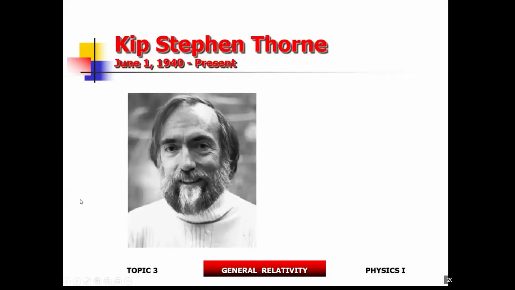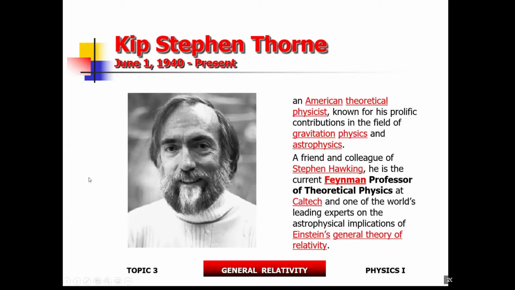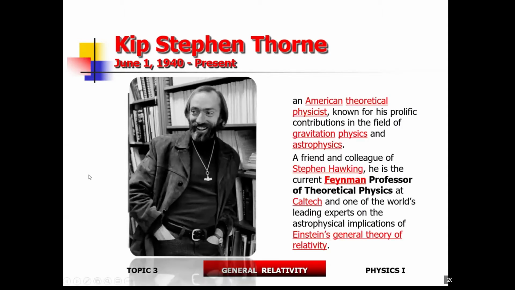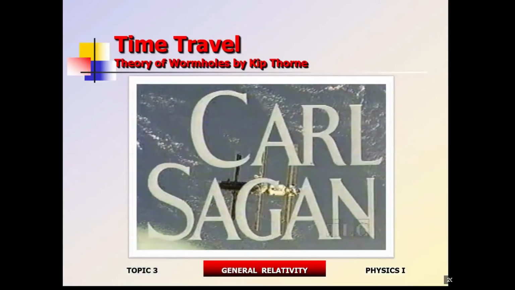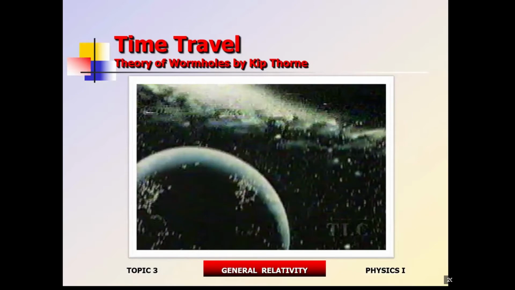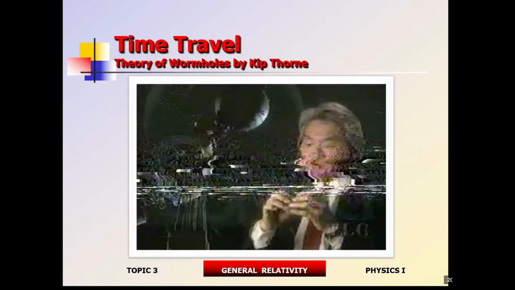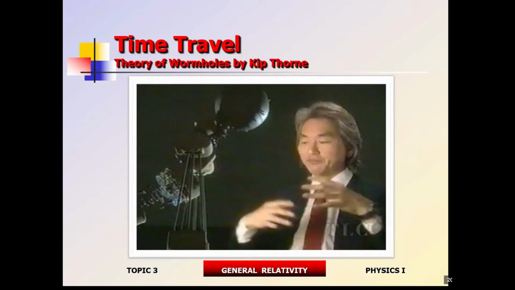Now, this guy, his name is Kip Thorne. He's going to make time travel possible for us. He's a theoretical physicist, recently. And here's a picture of him from his hippie days from 1970. Sagan, the noted astronomer, was writing a science fiction script called Contact, meeting extraterrestrial life forms. But he had a problem. The distance between stars is so great that it would take centuries to visit other planetary systems.